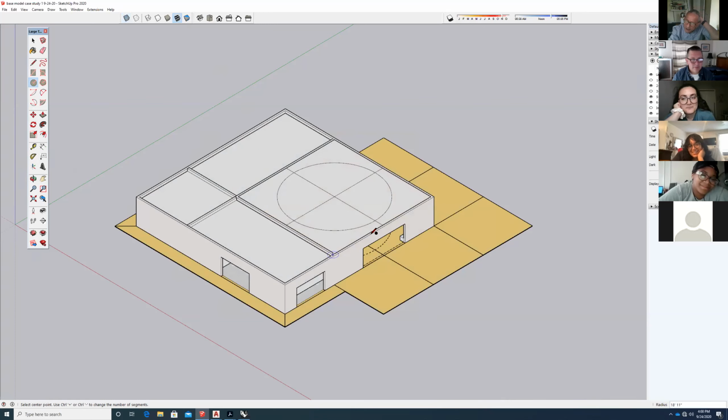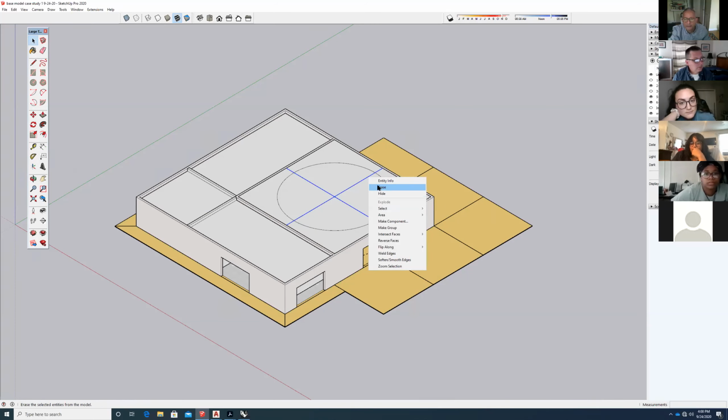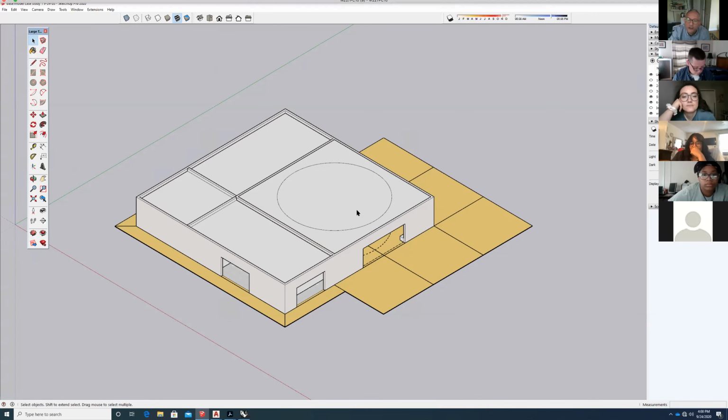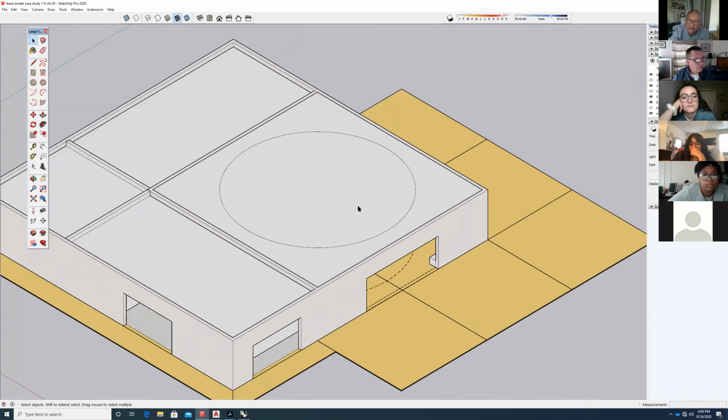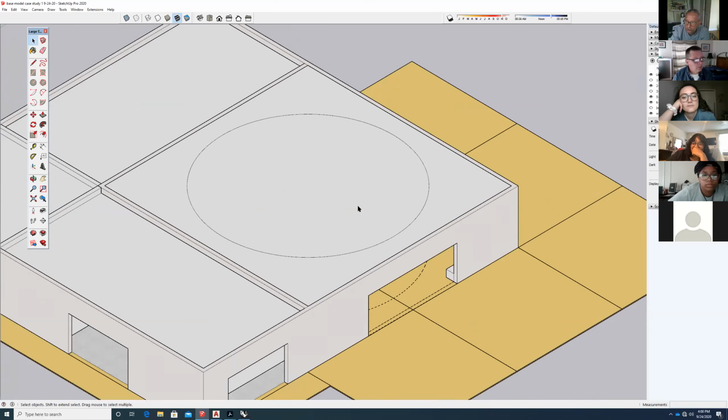Let's clean this up now. I'm just going to get rid of these extra line segments. I don't need them. I'm going to hold down the Shift key. So I don't really need this cross. I could have put it on a separate layer and made it go away. And then I'm going to right click and erase. Yes. And you can see now by putting that number of sides in, it's a really smooth circle, which is what we want.